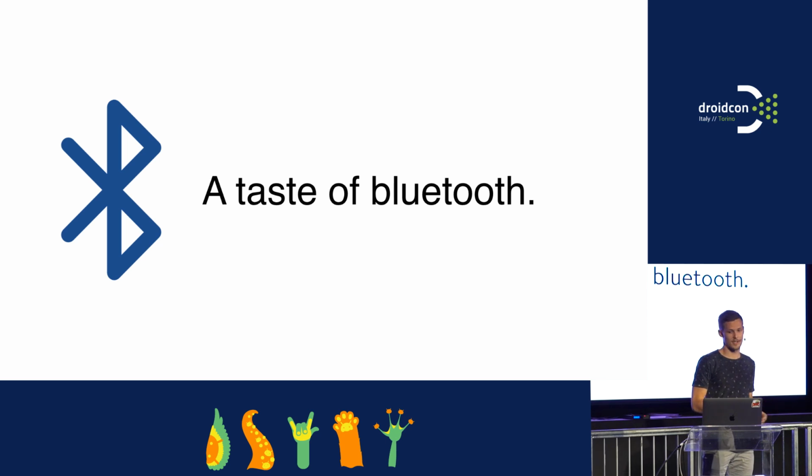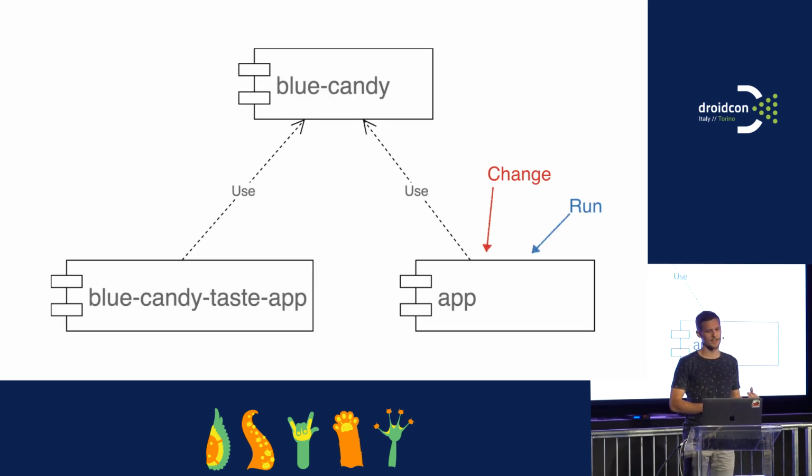Let me put this into an example. I'll give you a taste of Bluetooth. We at MySugar have lots of Bluetooth devices that we integrate into our app because we need some diabetic data coming into the app. And what we did last year is basically we had our whole Bluetooth stack in the app, and we just extracted it into a library that we call Blue Candy. It's kind of sweet. And what we did there is we created a Blue Candy taste app for tasting our Blue Candy.